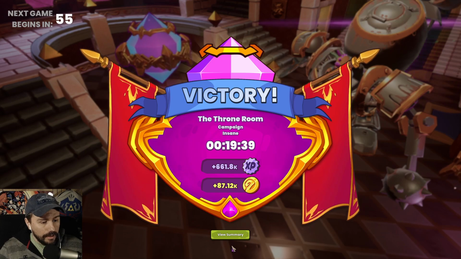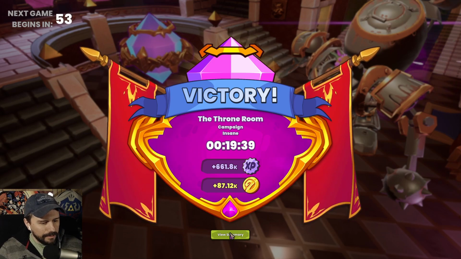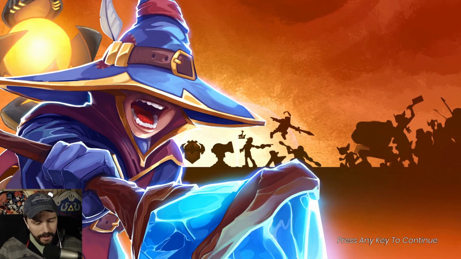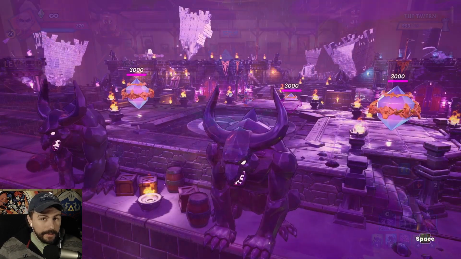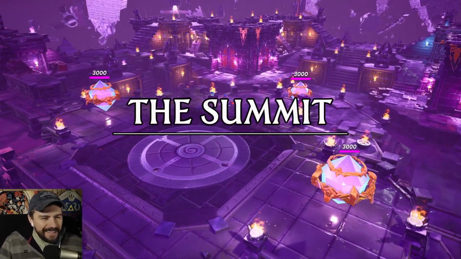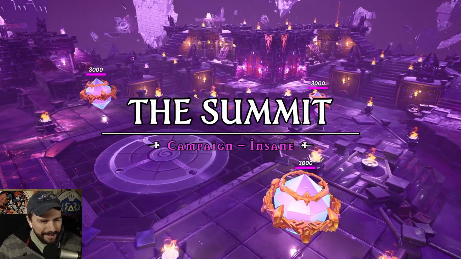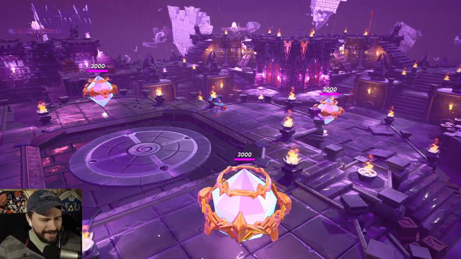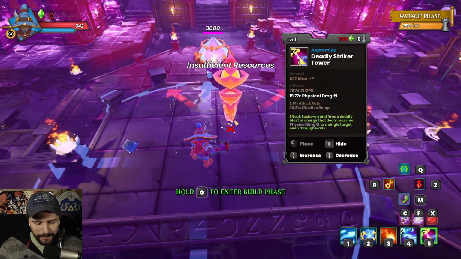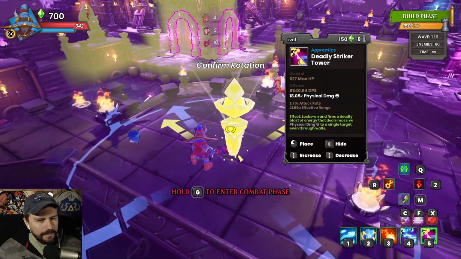661k, that's pretty good, and I would have maybe done this a little faster too if I wasn't chatting so much. But back to the tavern, and next up, the Summit. I'm going to leave Hardcore off for this one, and I'm going to try the DST cheese, like the spam that you can do with endgame stats, and you can do it in Nightmare too. I don't see why it wouldn't work in Insane, but I just want to check out what kind of range I have. It'll hit both doors.